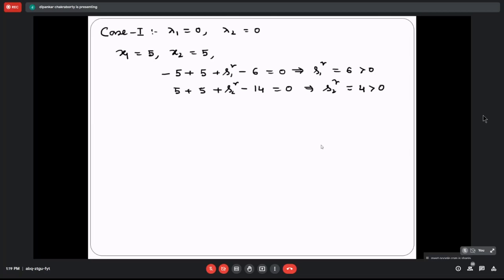Yes, sir. Now, as this one is a feasible solution, this point will give you the maximum of the function. Why? Because the sufficient condition says that the necessary condition is going to follow as a sufficient condition if the nature of the objective function is concave and if the nature of the constraint is convex. It is satisfying here. As it is satisfying, the feasible solution we are getting, which is 5,5, will maximize the function.